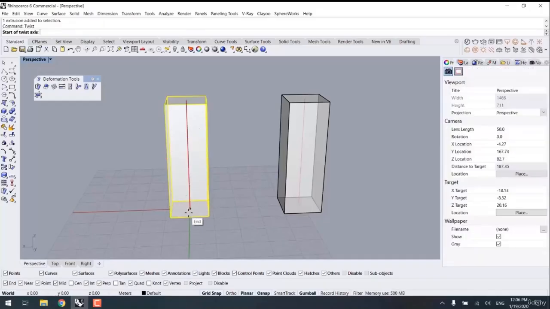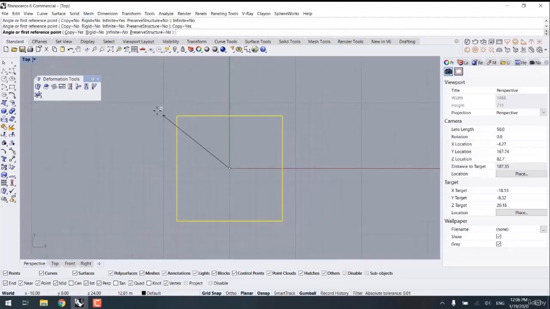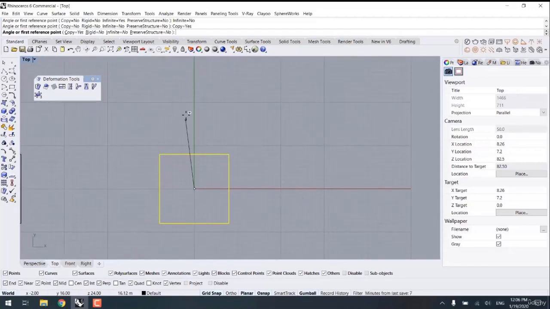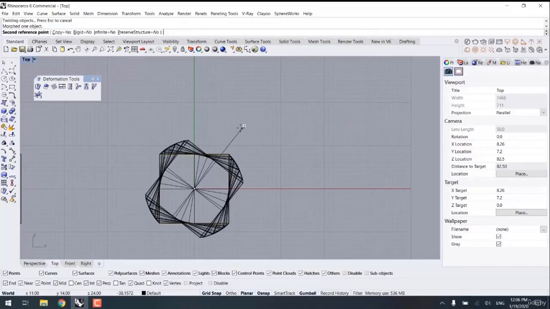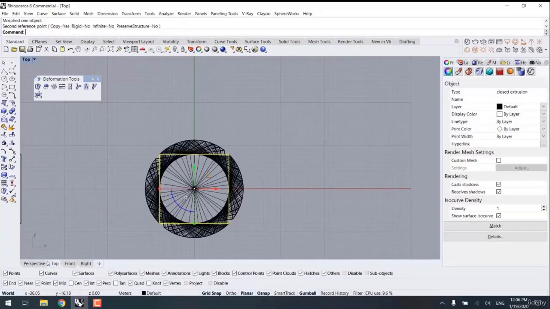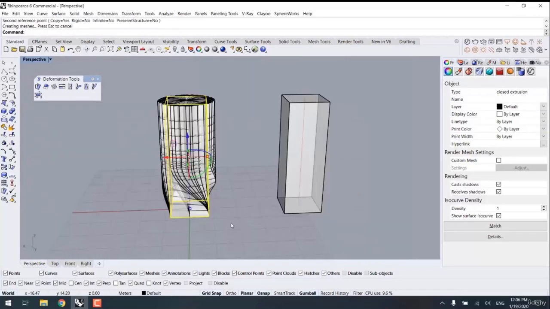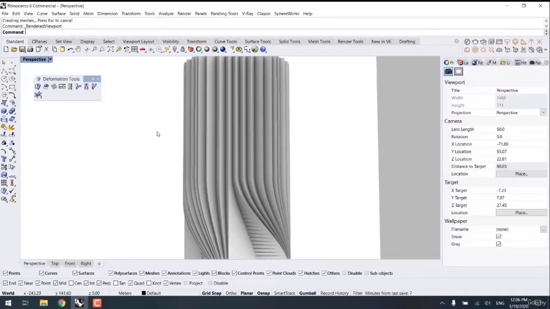But note that if we set infinite to yes, here at the next point, I extend it to the midpoint. I set infinite to no. Here we can set copy to yes. Here the copy option specifies whether or not the objects are copied. And then the plus sign appears at the cursor when copy mode is on. Then check it out. You can click and then create some copies. Following that, let's check it out in the perspective view. Look, this is the result, like this way.